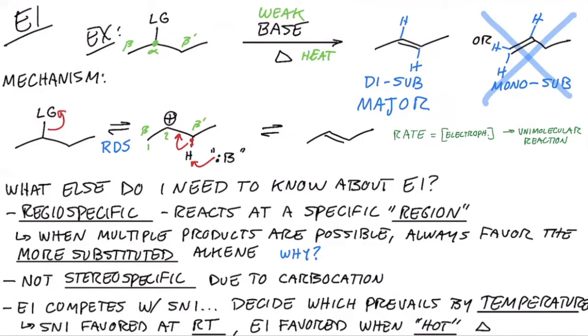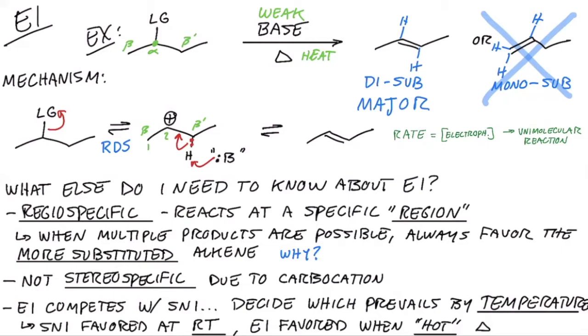And so weak bases are going to look a lot like weak nucleophiles. That's why SN1 and E1 kind of go together. The way you can tell the difference between E1 and SN1 is because we're going to have this little triangle here in E1 reactions that represents heat, and that will help favor the formation of this pi bond. You don't need to know why that is, it just does. The thing that can happen with our E1 products is, depending on how many different beta positions we have, we can get multiple possible products, but there's pretty much always going to be one that is better than the other, or a major product and a minor product.